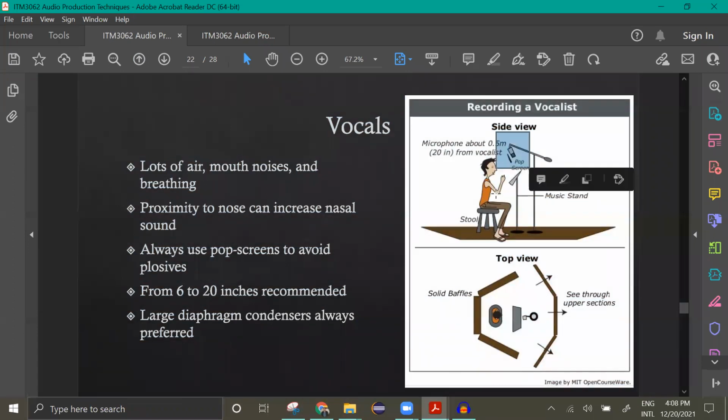Like here, see? The mic is a bit higher than the singer, and the pop screen is there. Because when it is a little bit higher, the sound projects well, and the other noises would be a bit reduced, right?